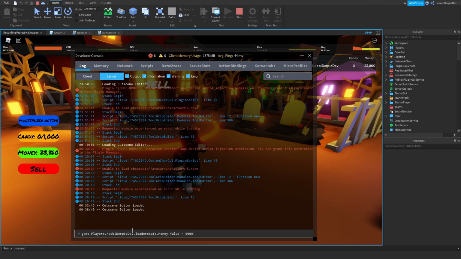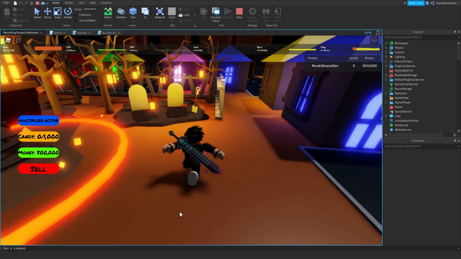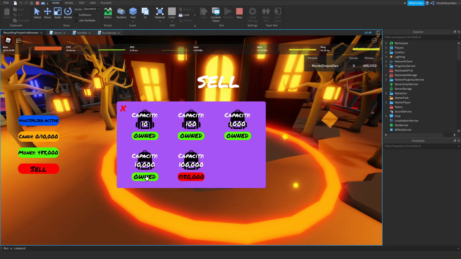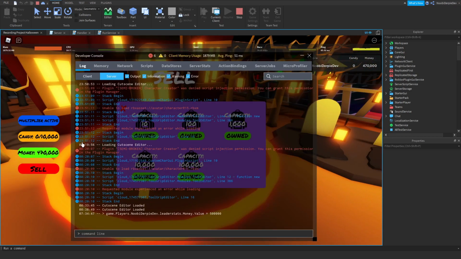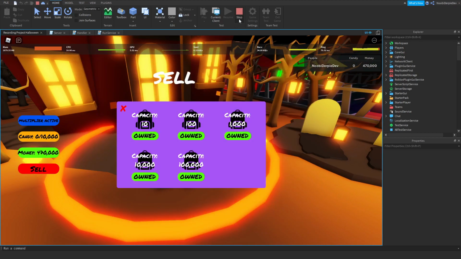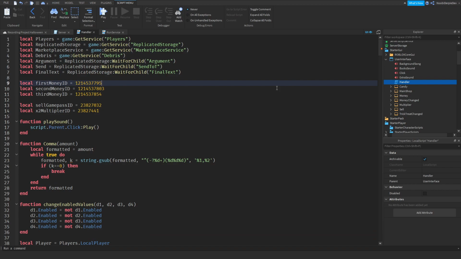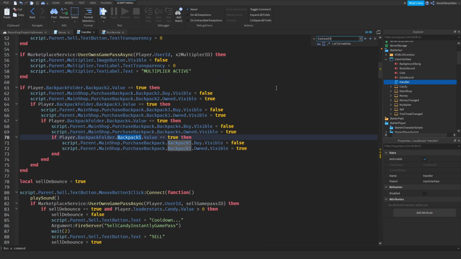game.Players.Newbie.DerpyDev.leaderstats.Money.Value is equals to like that. And now we can go over here. We can buy all of the backpacks. As you can see, works. And this one has an error. It doesn't update the correct value, and that is a common error. You just have to look at the backpack 5.